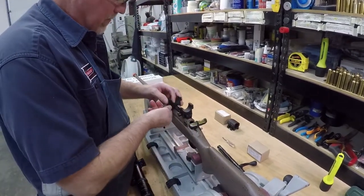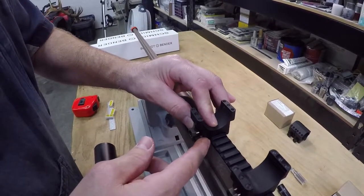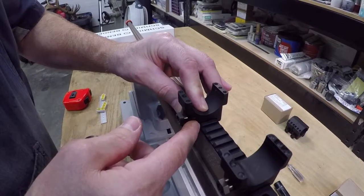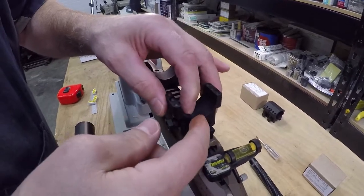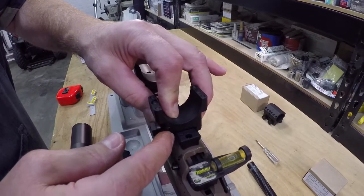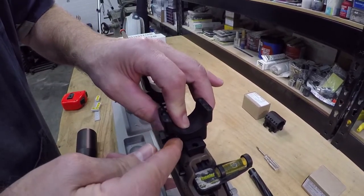Now, I want to go back and show you something. You've probably been noticing that I want to make sure that you realize you have to hold that ring forward. Now, you think about it. The gun recoils to the rear. So hold the ring up against the recoil shoulder on the rail, in the Picatinny rail. And then hand tighten that and do the same thing with this one. I suppose these don't have to be absolutely perfect, but that's the way I like them. And in fact, that still is not quite perfect.